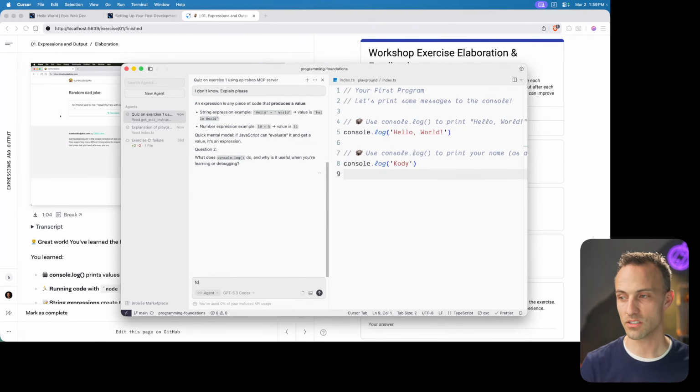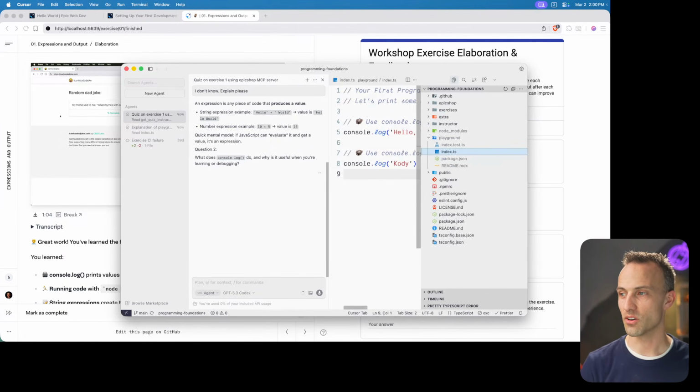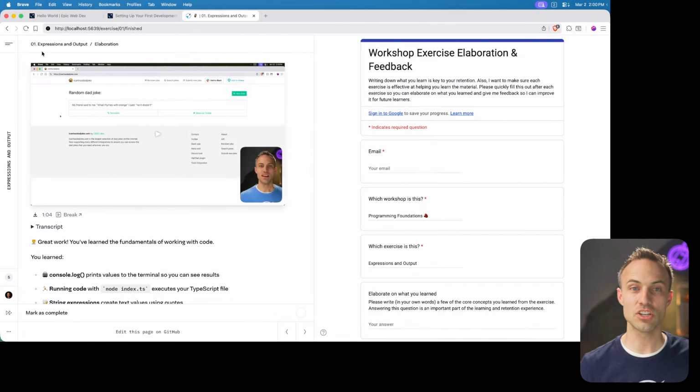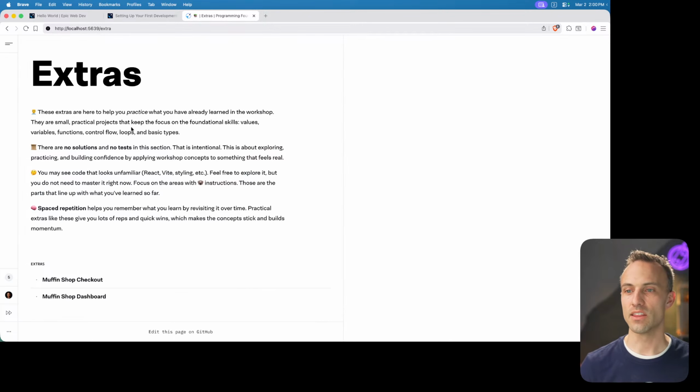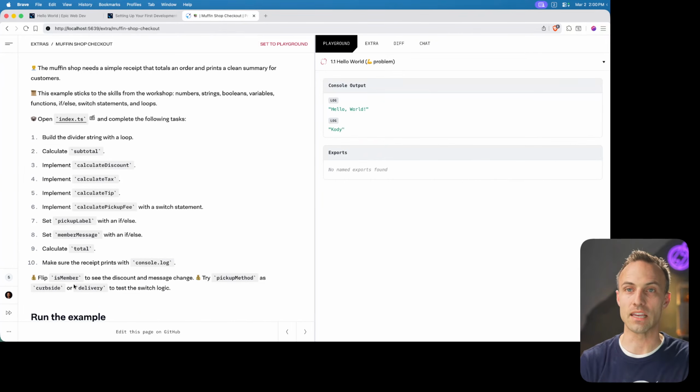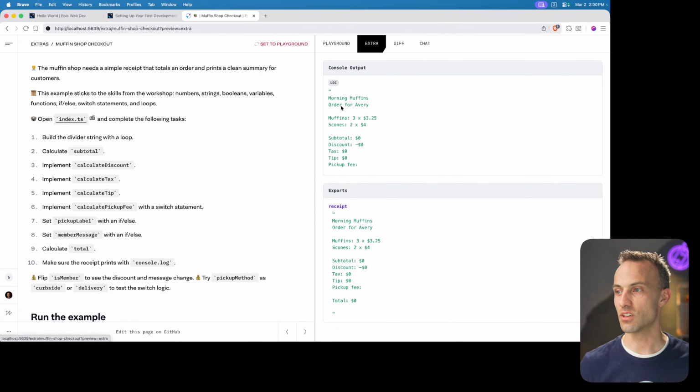And I will mention also that in addition to the exercises, hands on the keyboard experience that you're going to have, we also have these extras that give you some examples of example applications that you can use to practice everything that you're doing.